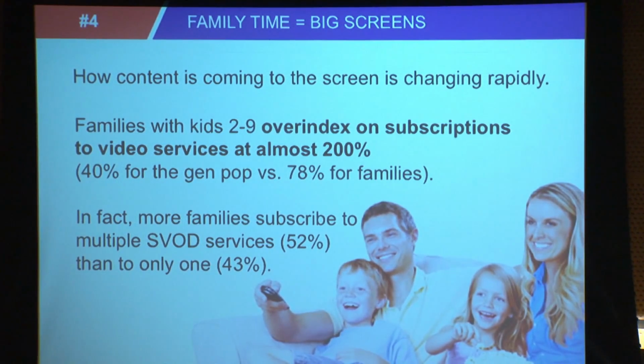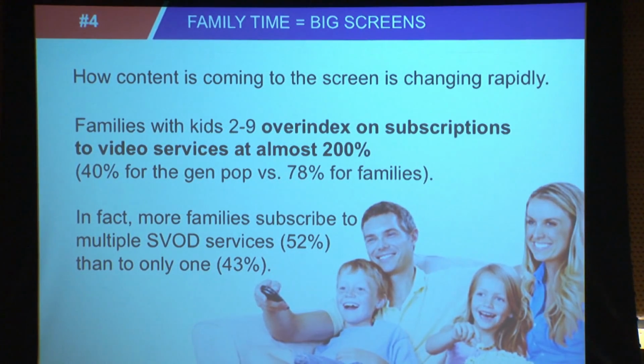Right? Now, we've heard this, this is the first data we had on this. We've heard this anecdotally for a couple of years. We saw the same thing with the DVR. When the DVRs came out, parents greatly over-indexed. Parents with kids greatly over-indexed. It was, oh my God, I can actually create a library where I have on-demand for my kid. This is genius, right? But we're seeing this now with subscription services.